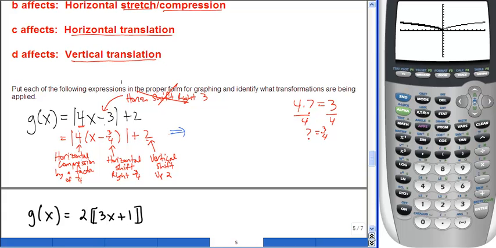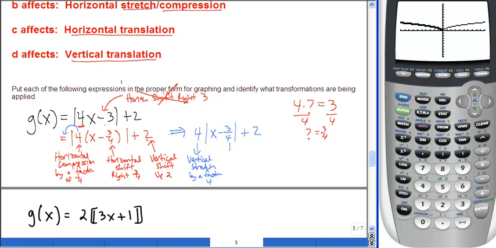So one option is that you could pull this 4 all the way outside of the absolute values. The x and the minus 3/4 would have to stay inside. We can't pull those out because we don't know what x is. But if you pull that 4 out, then instead of it being inside of the absolute values, now it's outside, which makes it a vertical change. And since it's a number that's bigger than 1, this would be a vertical stretch by a factor of 4. And that typically tends to be a lot easier to graph than a horizontal compression by a factor of 1/4.